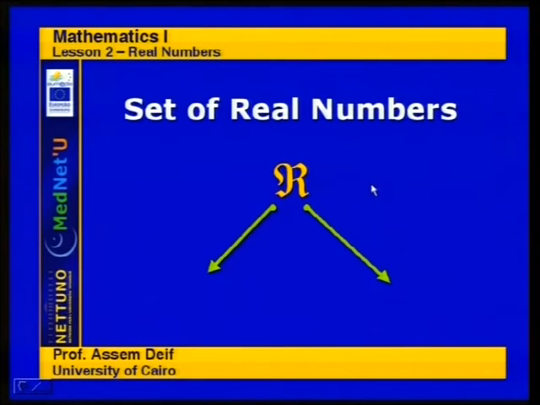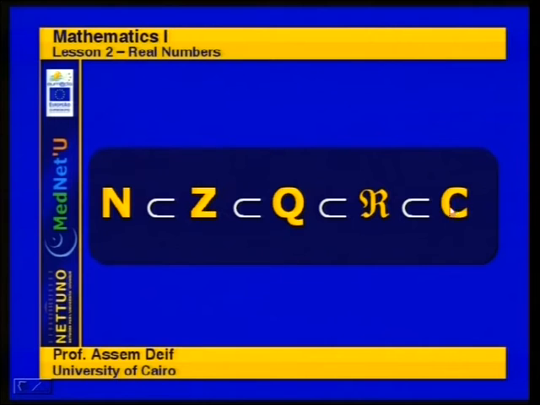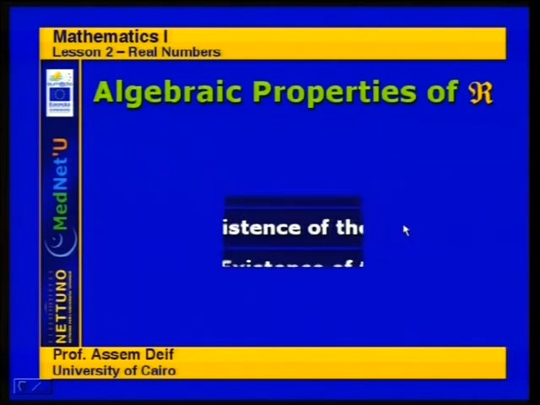And the set of real numbers then can be decomposed into two sets, the rationals Q or the irrationals. This is actually the classification that is being used nowadays. So N is a subset of Z, and Z of Q, and Q of R, and still there are the complex numbers which de Moivre and Euler investigated, and it's not actually important in our course here of calculus, because we study only calculus of real variables.